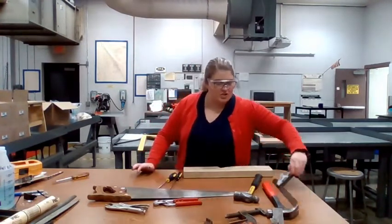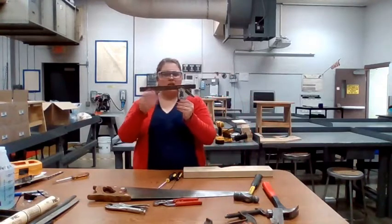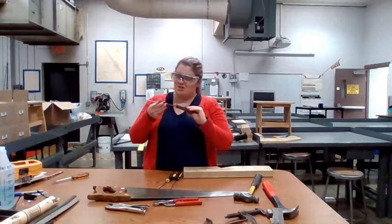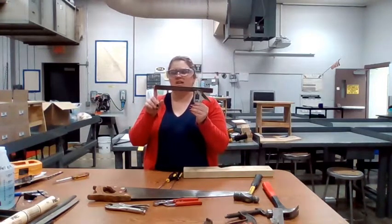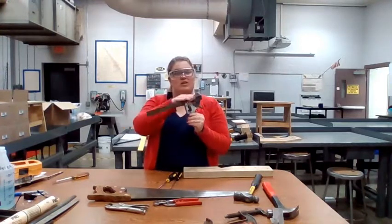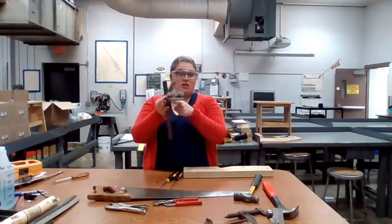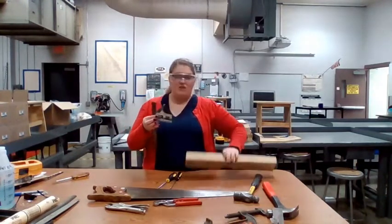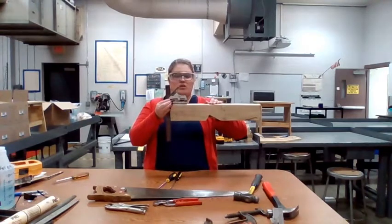Here we have a combination square. A combination square does a few different things, hence the name combination. Again, this one's hard to see from a distance, but it has a rule across here, so you can also measure with it. It works great as a straight edge. It does create a square. It's a lot smaller, so you're going to be more precise, but even if I have a large project, I can see if it's square really closely.